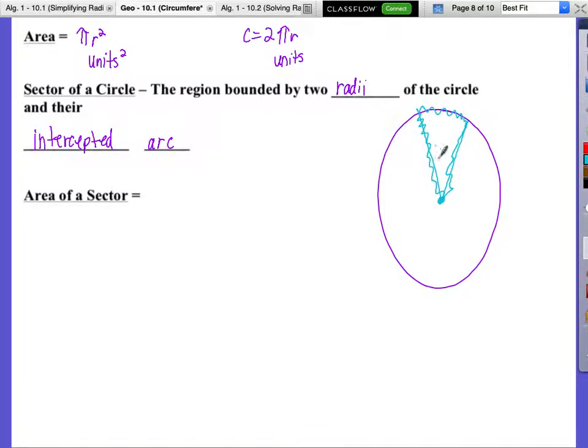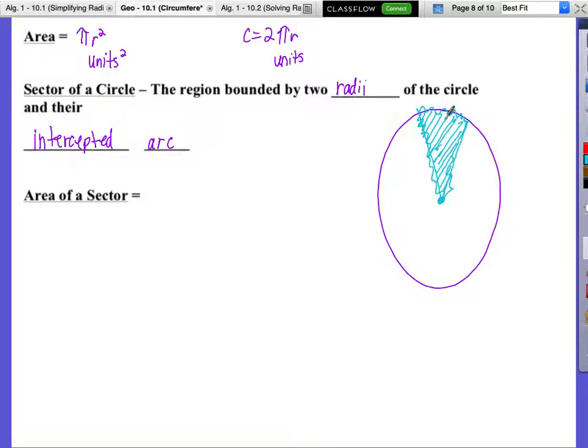So we're just talking about this slice of the pizza. Okay, this slice of the pie. And in this case, we're talking about all of this area inside the sector. Whereas for arc length, we were just talking about the distance around the circle for that little part. It's this little part up here. For sector of a circle, we're talking about the area of the whole sector here.